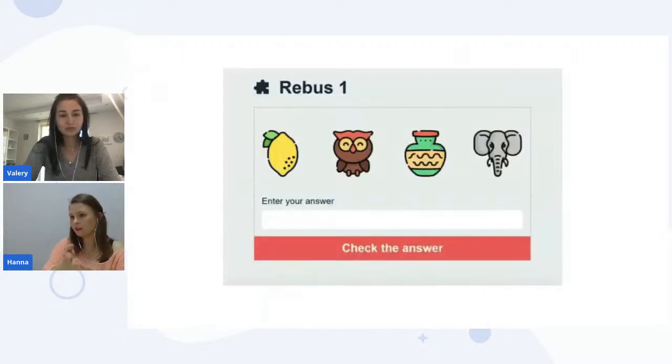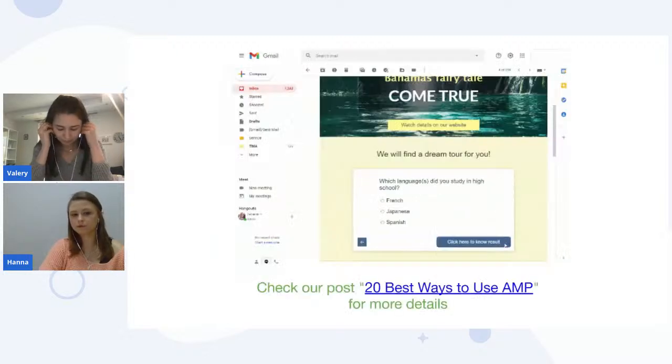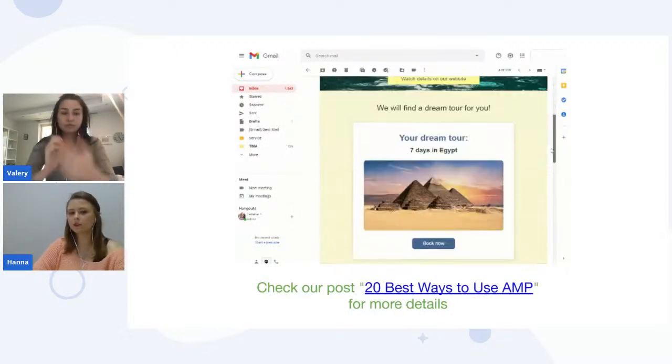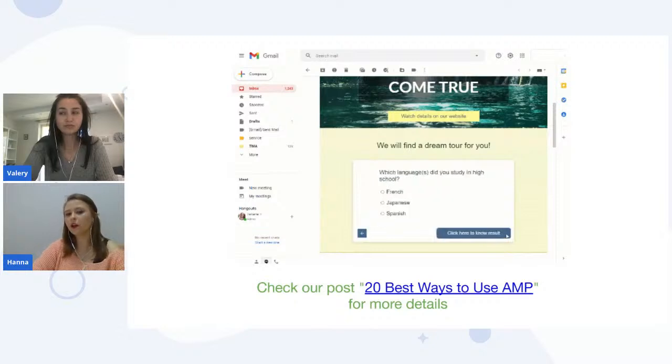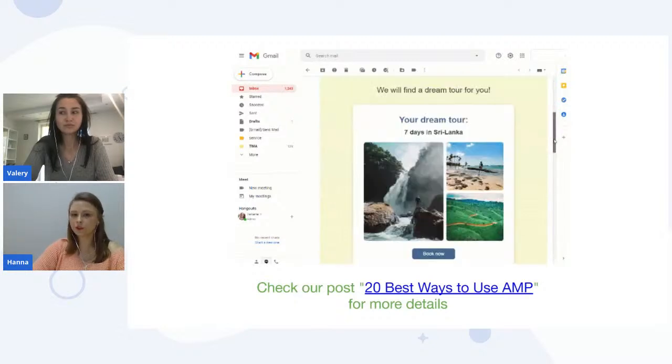It works the same way with rabbits like this, but here the code would check if the name is right. Actually, this is also a cool example of how you can combine a couple of AMP features together.